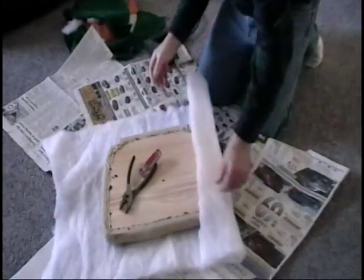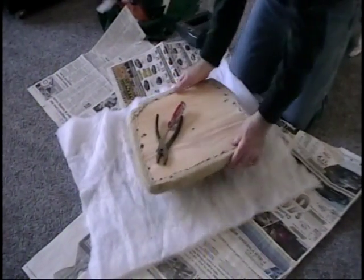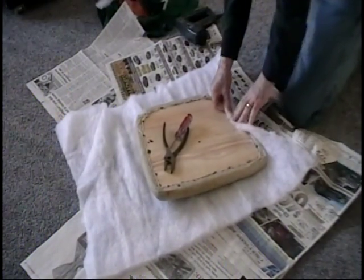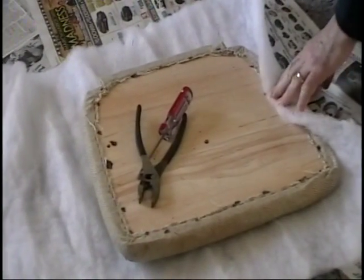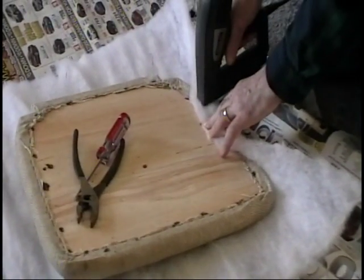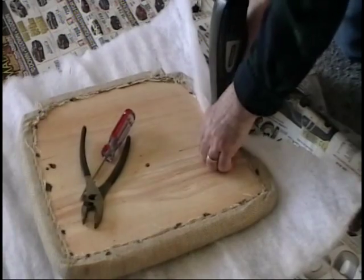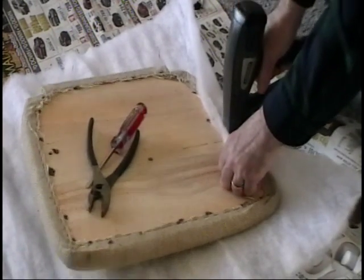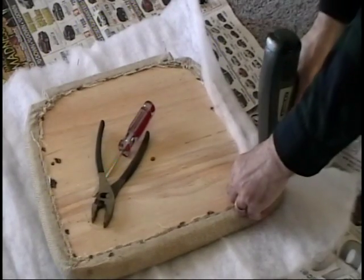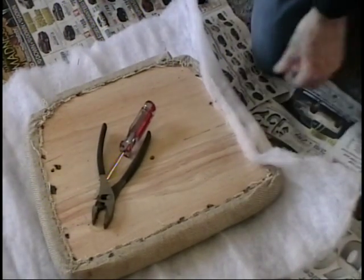Then the batting is about the same width. And I do this just to give it a little extra cushioning. I use an electric staple gun, 3/8 inch staples, and just do one side at a time, pull it a little bit tight. We can do the corners last, of course, then we do the opposite side.